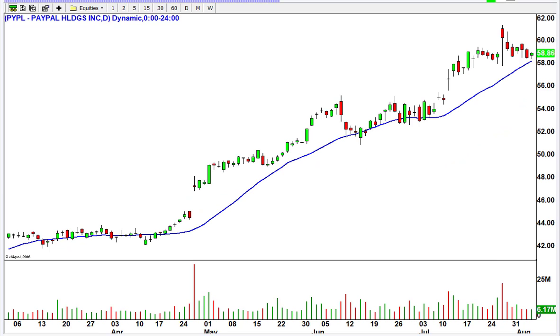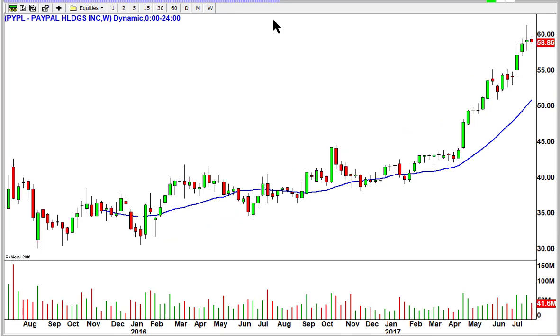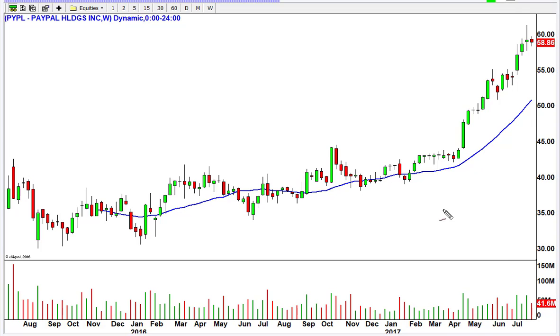Now, PayPal is interesting here. We'll have to go out to a weekly time frame. And this has begun to accelerate here. And I'll actually show you that the momentum has begun to slow down. Now, this came out of a base. Here's a wide range bar igniting. Fantastic pattern, especially on a weekly time frame, a consolidation and a wide range bar igniting. And you had this move higher here, and now a little bit of another move, a little less momentum. We've got a topping tail on the weekly.